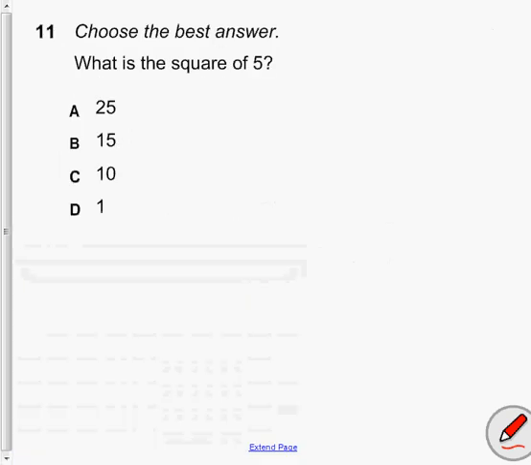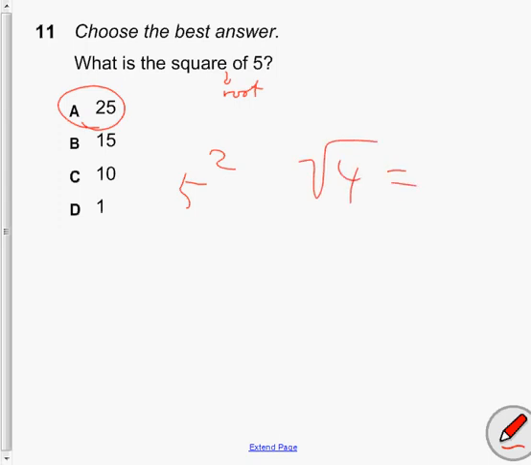What is the square of 5? The square of 5 means this. If it says what is the square root of 5, the answer would be approximately, oh, so that's 4. 5 would be 2 point something. Yes, because somebody would, if I put 2 point something there, and then the multiple choice wasn't there. So on your exam, you'll probably have that question, but I'll probably have 2.2 as a distractor.